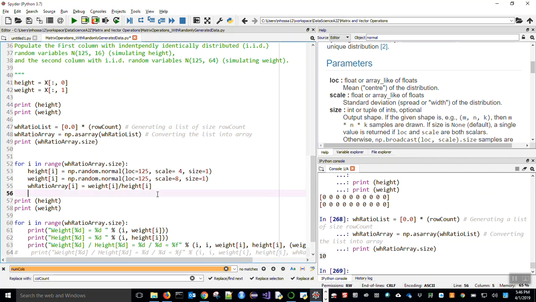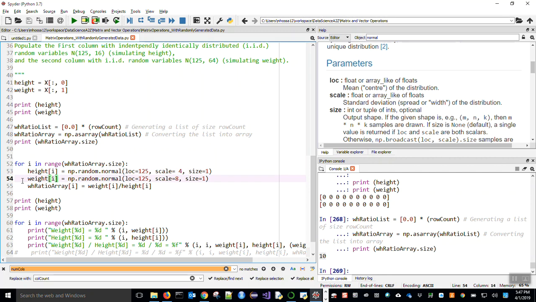That's a good thing. So what I'm doing is creating a random value within this normal method, with this mean and 4 as the standard deviation, and assigning that random value to my height i.